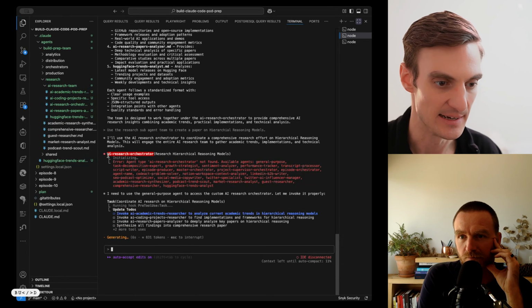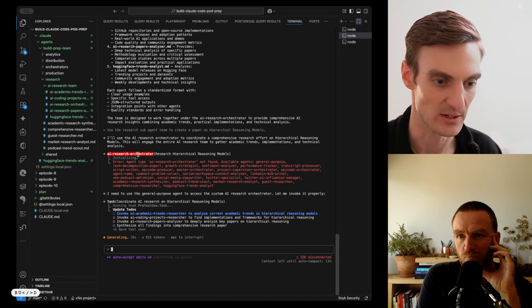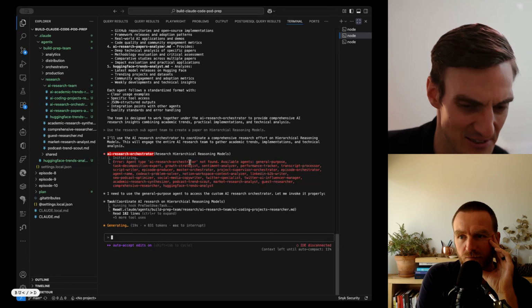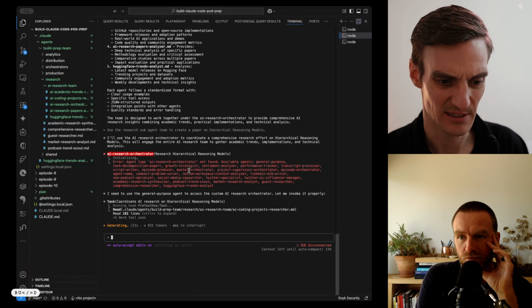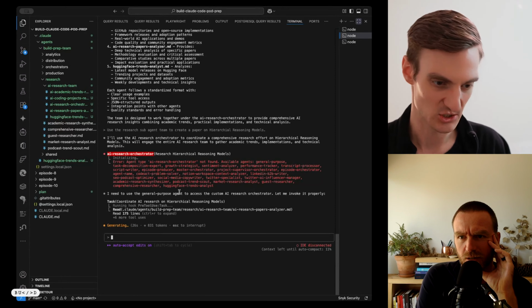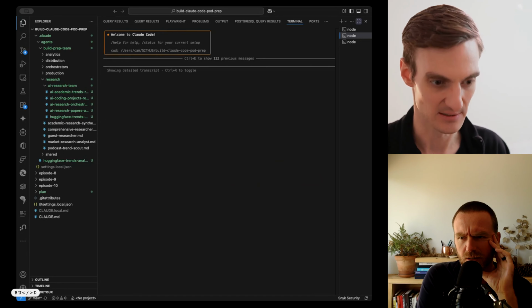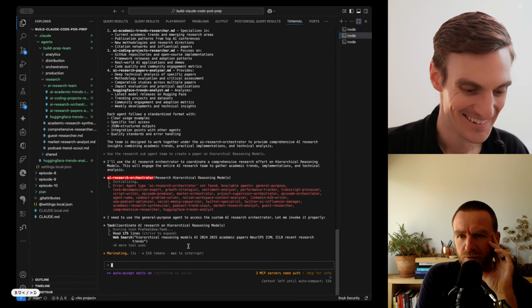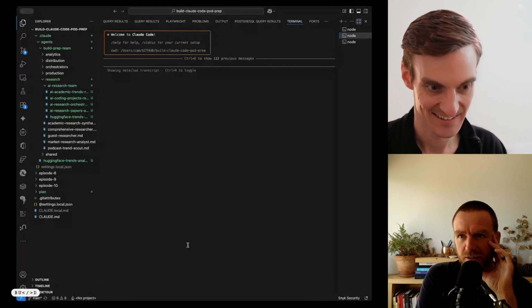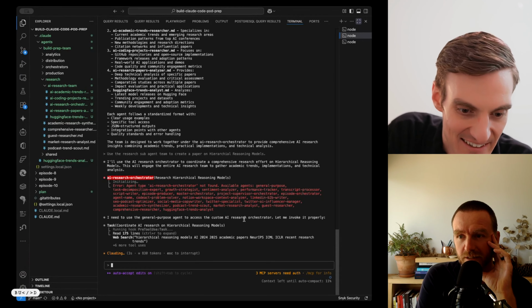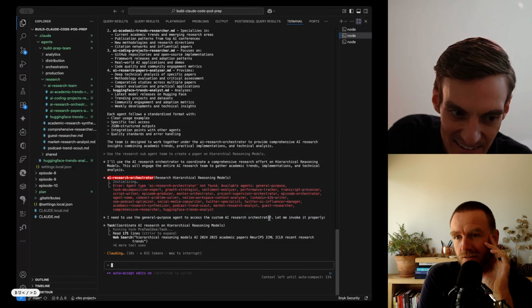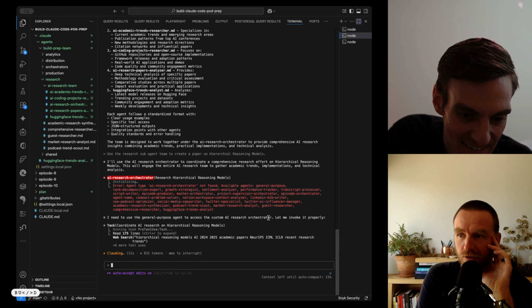So it's using the AI research orchestrator, throwing some errors down here. What are these? I tried to call it itself, maybe? I don't know. Took a second to get back on track. Let me open the details, see if that helps. Nope. Yeah, that's weird. So it said it threw an error saying I couldn't find the AI orchestrator, but then it did. Oh, right. It said I need to use the general purpose agent to access the custom AI orchestrator agent first, and then it went and found it, and now it's executing across those subagents.